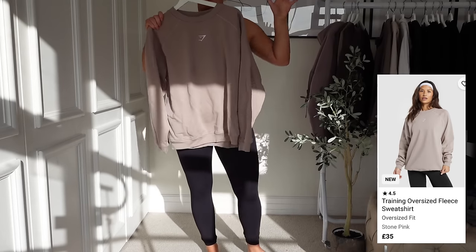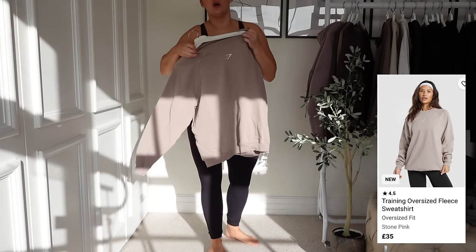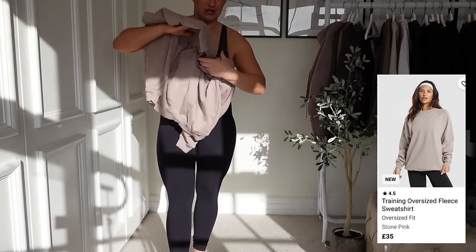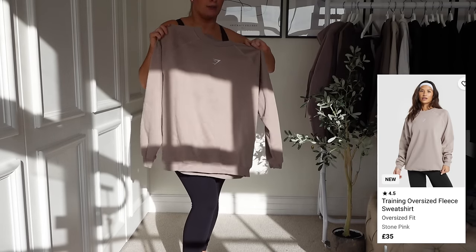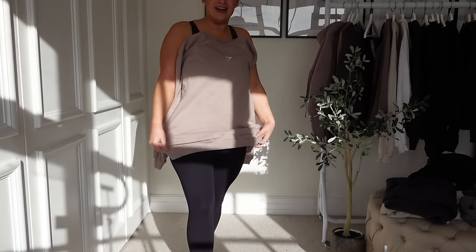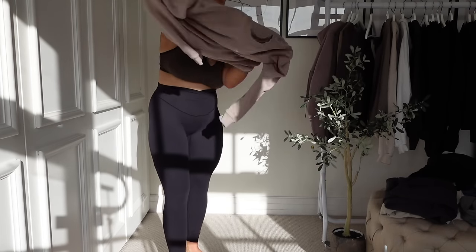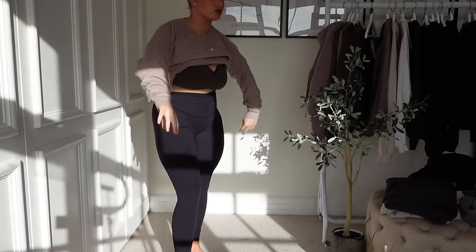Again, my wardrobe is full of training sweatshirts in different colors that are no longer available, like brighter pinks and grays. This, though, is one of the newer colours, so I've only had this recently. This is one of the ones that I threw in the wash before it really needed a wash, because I just wanted to double check it didn't fall apart in the wash before I recommended it to you guys. I'm obsessed with the colour. It's insane. This has got to be my favourite colour sweatshirt that I've ever bought.